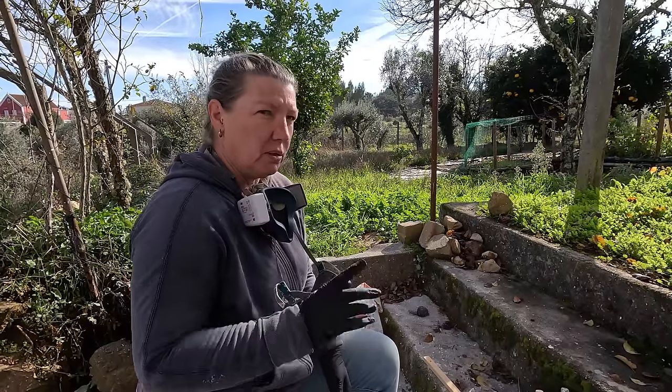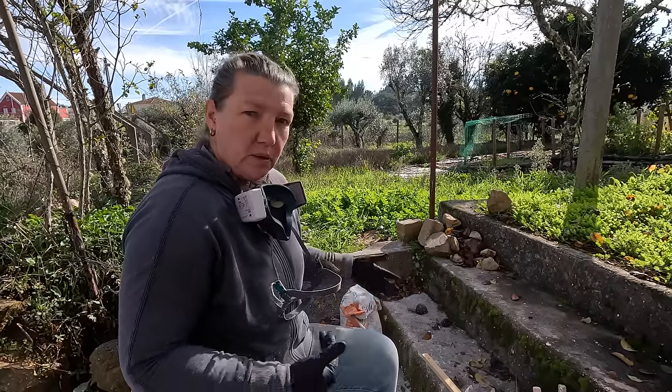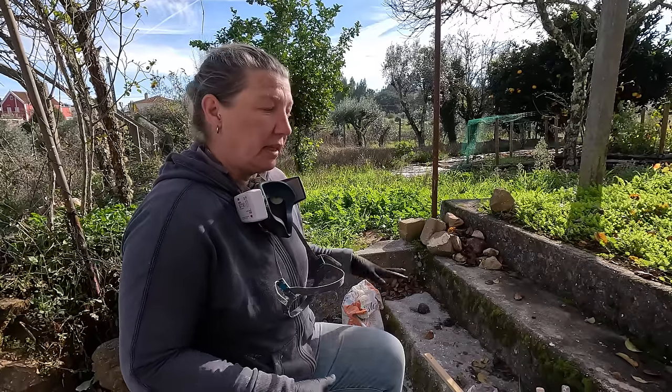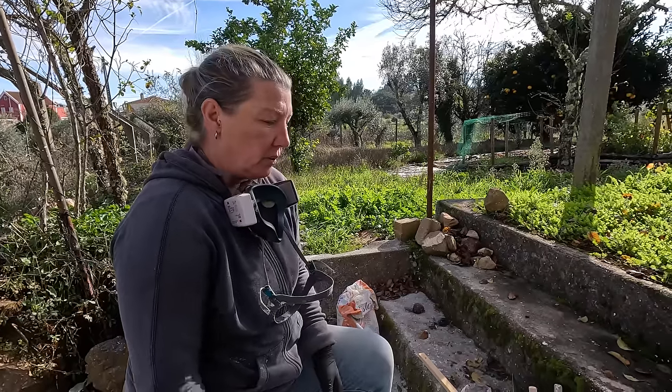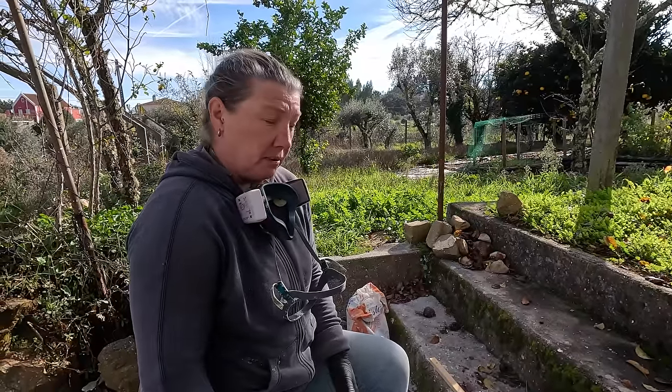So previously we were using putty and kind of watering it down. This time we're going to effectively slake Calviva or quicklime with water, and then while it's still hot after it's slaked, put it up on the walls. That apparently bonds better to the walls, and you can put it on slightly thicker. So this is something that I didn't know anything about until we saw some of those comments. But apparently it is the traditional way of limewashing, particularly the outside of buildings back in the UK, but not really something that was done here in Portugal.